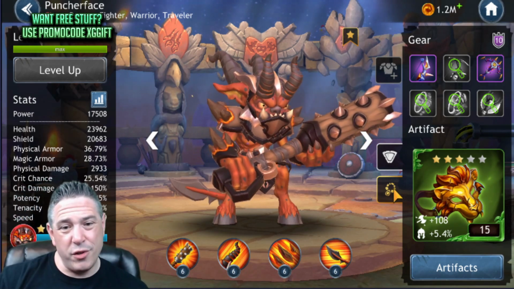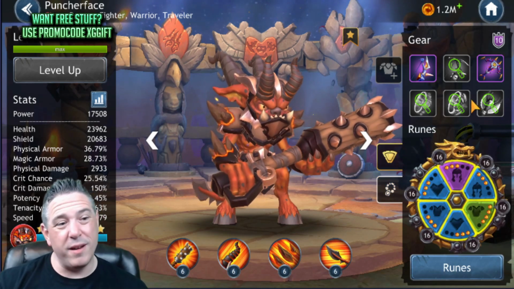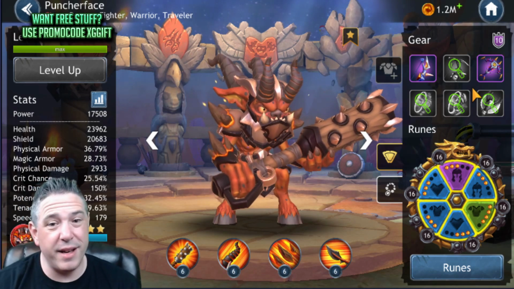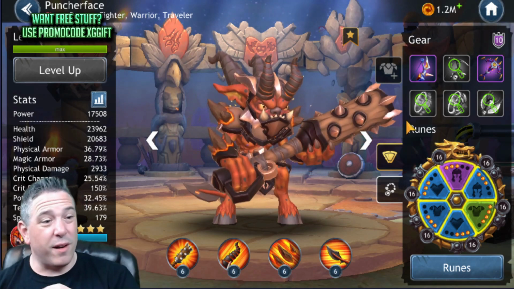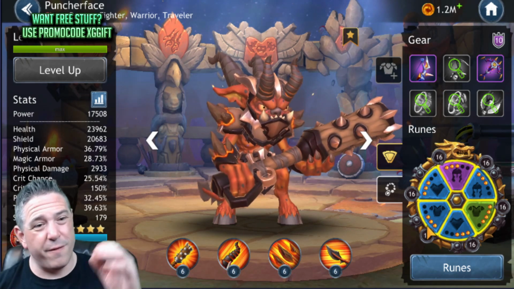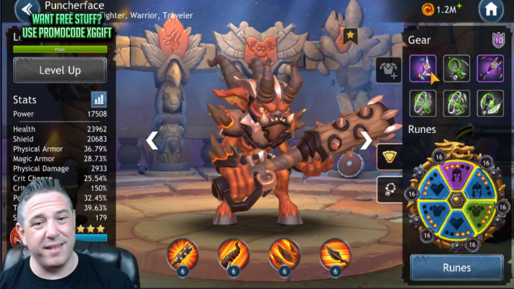Then, in addition to the runes and the artifacts, we also have gear levels. Now, this is kind of unique. Maybe it's in other games, but I had not encountered it. The gear levels are kind of the crux of your hero power. They matter, honestly, more than the runes, the artifacts, even more than leveling, any of that stuff.